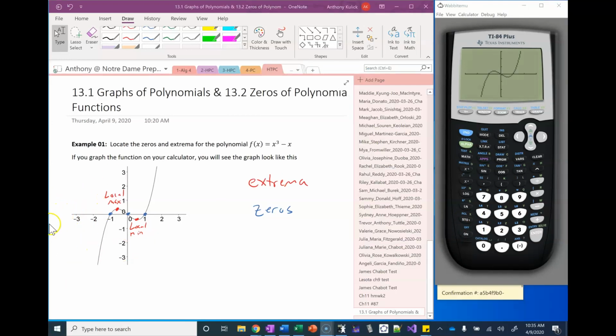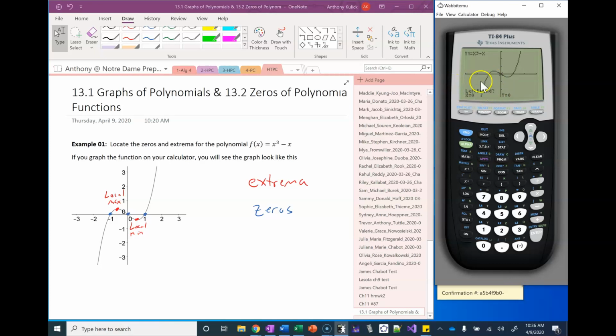So if we graph this function now on our calculator, using the same window that's listed here, we can find the specific values for these zeros and max and min, our local maximum, local minimum, by using our calculator. So if I press the second and trace command, notice there's a zero command. So let's find one of these zeros first. If I select that, the calculator is going to ask me some questions down here at the bottom. So let's say we're finding this zero first. We have to do them one at a time.